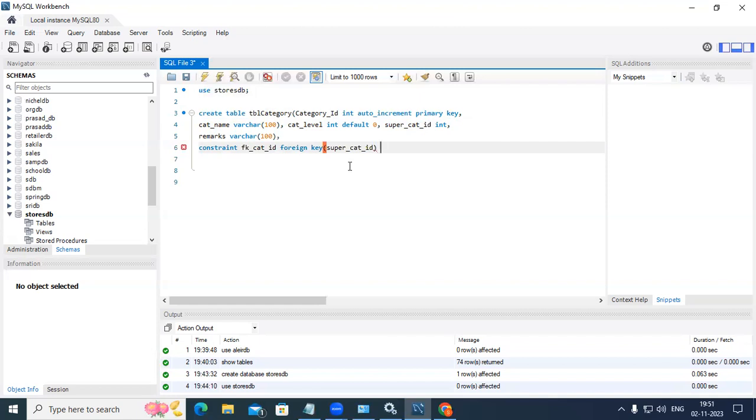So I write here references, followed by the table name, which is DDL category. And in this, I keep the column name called category ID. Spelling must be correct in this case, category ID. So like this, it is going to be a foreign key.